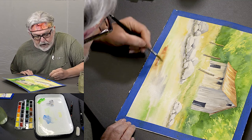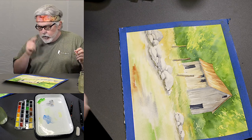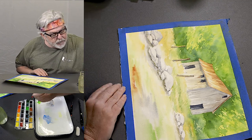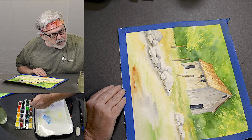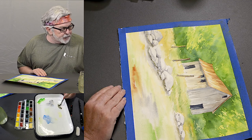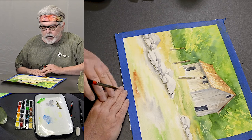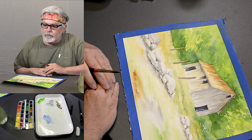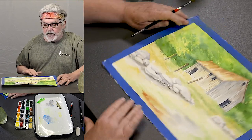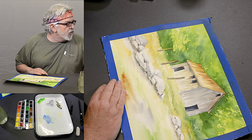But I think in the meantime, I might be able to do something else while we're letting that dry. I am going to attempt to actually put in a few what I would like to call sticks and twigs into my background. I am pulling out sepia, which is a kind of a dark brown and black combination mix that I kind of like to use when I'm doing kind of wooded areas and I need some branches and sticks and things.